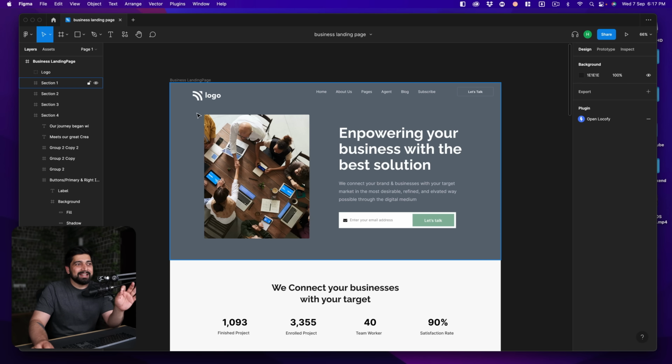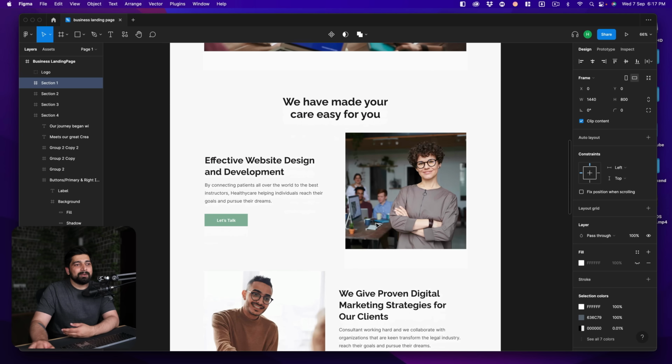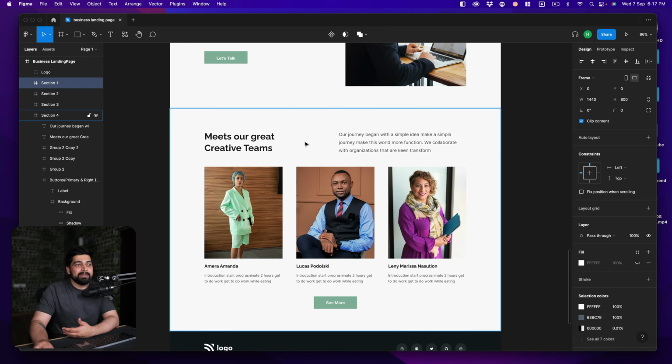This is a basic landing page. So it has nothing much to do, a basic classic landing page: a gray background, then a simple image, a form, basics like that. We have some numbers floating around, yes, a video component here, and then we have these components. Now we have these sections.